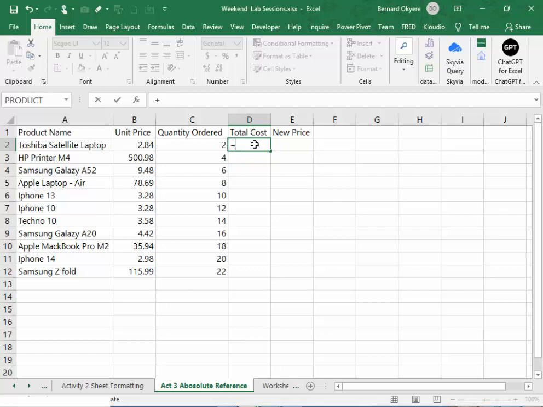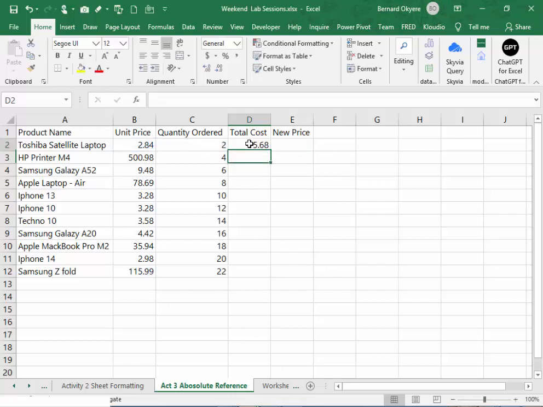So enter plus in cell D2, and then the name of the function is product. We want to find the total cost. Total cost is unit price times quantity ordered. So plus product, double click on product, then you have your parenthesis opened, then click and drag from B2 to C2, close the parenthesis and hit the enter key.